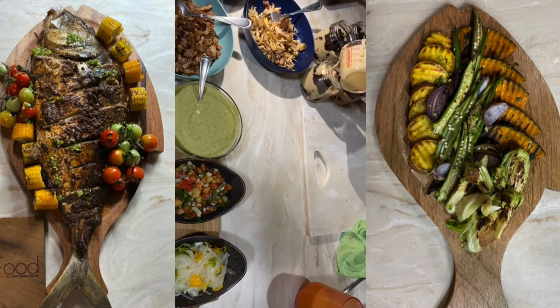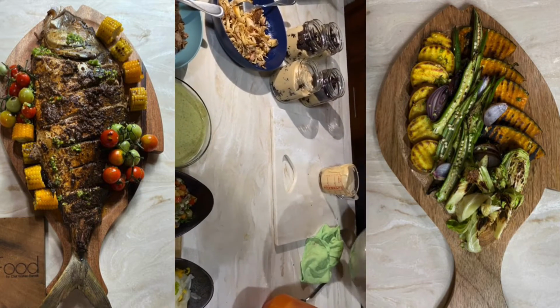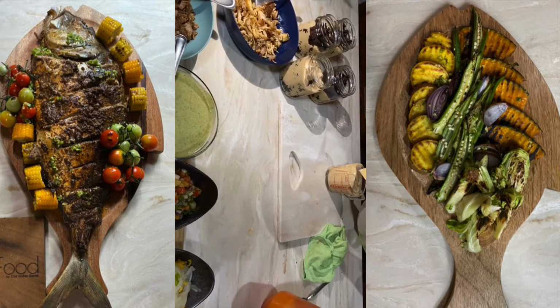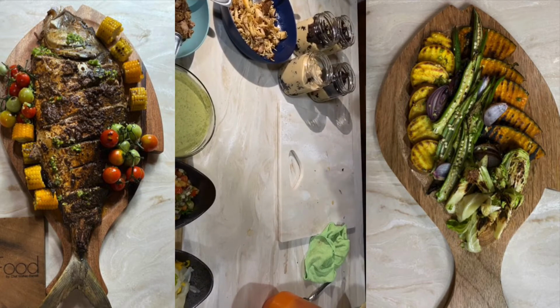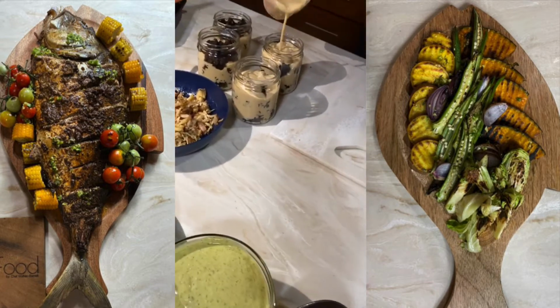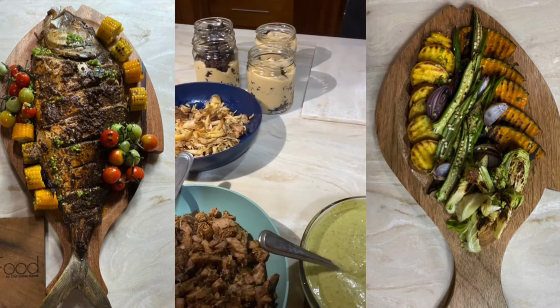Guys, try this margarita. The margarita is simple and it's delicious. You can also make it with sorrel, with a nice red syrup and some liquid ginger. Makes a nice margarita.